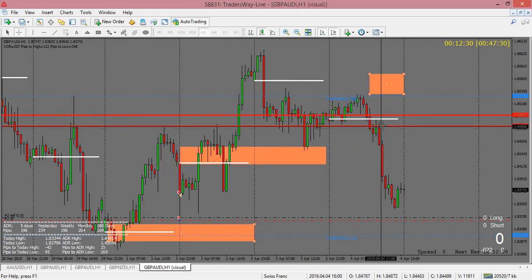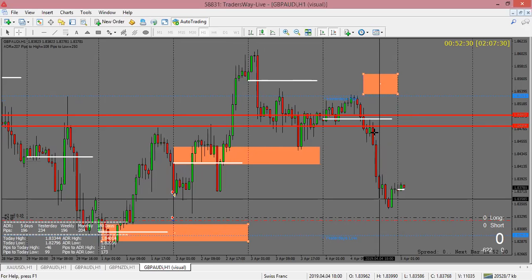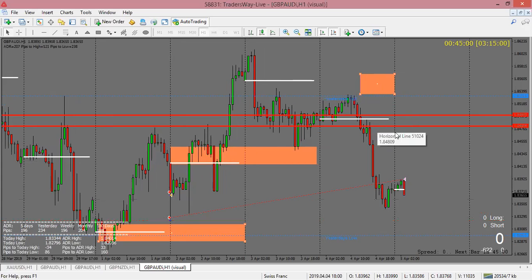So let's see how many pips we got. Y'all just see me do this too. Let's see how many pips we would have caught. I would have actually held it right here. I would have got out right there. So let's see how many pips that is. 126 pips I would have caught with ease.